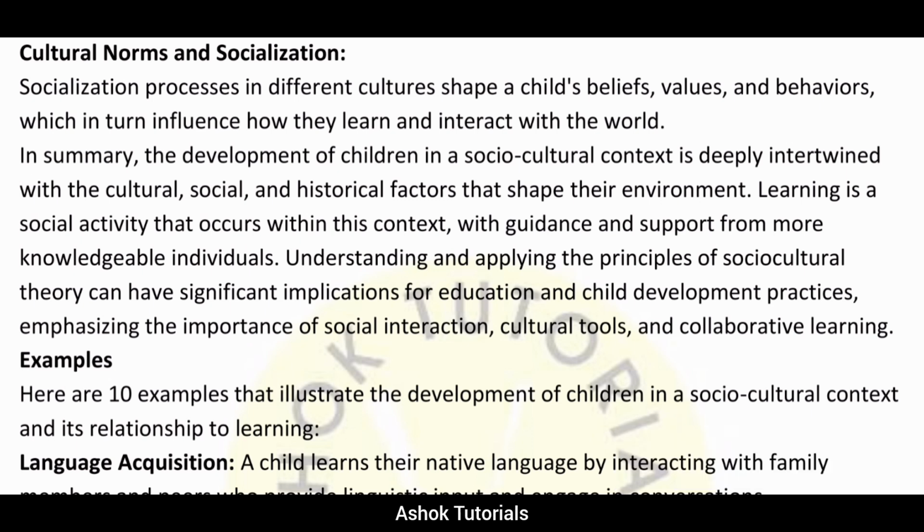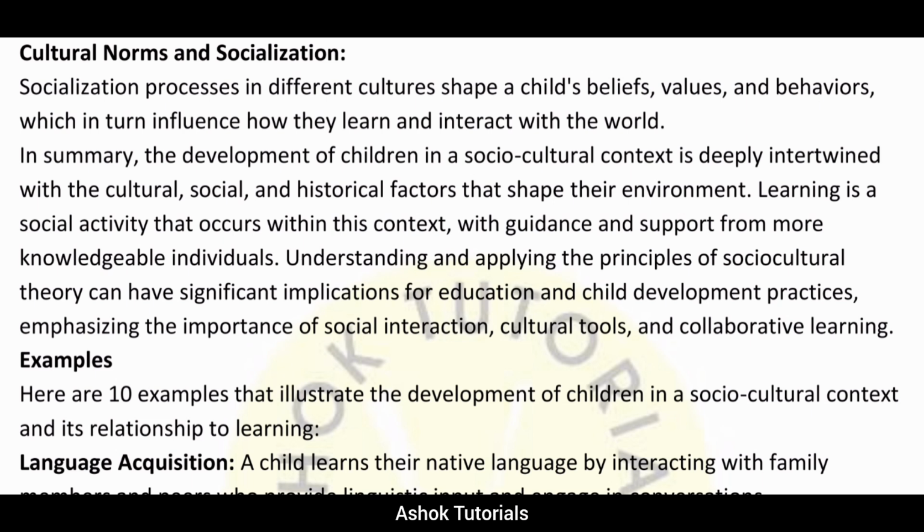In summary, we can say that the development of children in a socio-cultural context is deeply intertwined with the cultural, social, and historical factors that shape their environment. So the development of children depends on the culture, the society, and the historical factors that have shaped the environment in which the child is living. Learning is a social activity that occurs within this context with guidance and support from more knowledgeable individuals. So this is very important. Whenever we talk about Vygotsky, always remember MKO, that is, more knowledgeable other.